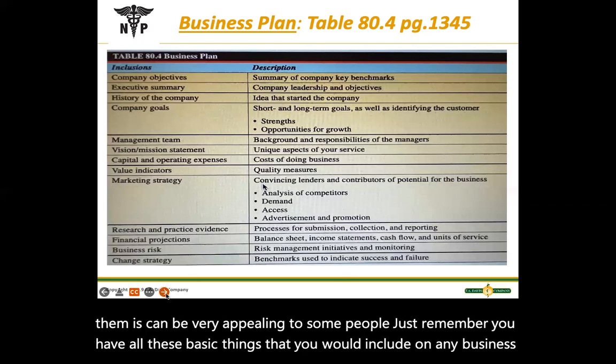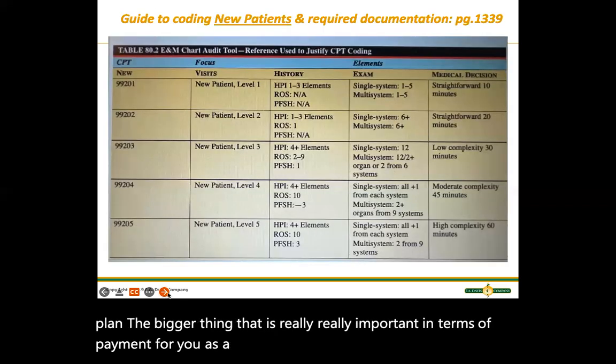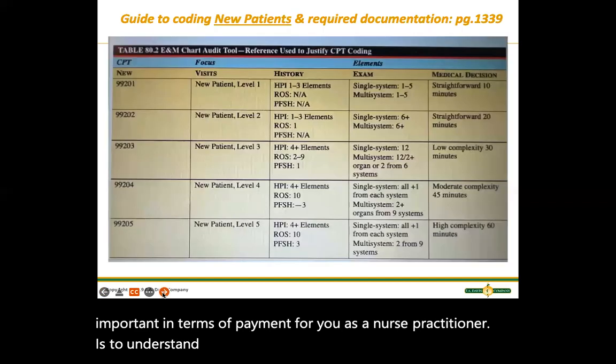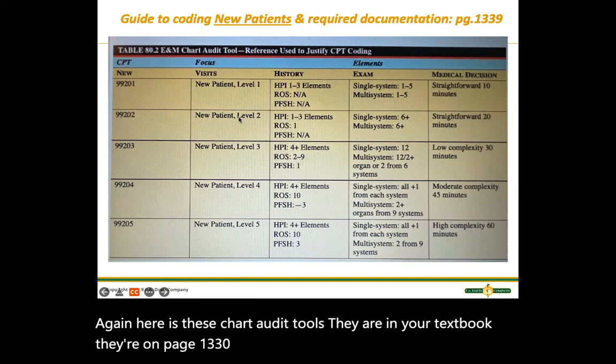The bigger thing that is really important in terms of payment for you as a nurse practitioner is to understand the coding. And that's why we got into the coding a lot. Again, here are these chart audit tools. They are in your textbook, on page 1339. Here's the chart audit tool specifically for new patients.